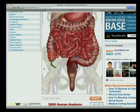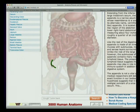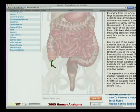They believed it had immune possibilities. And there's a few other theories about what the appendix does. But that's where it is. So in your body, to figure out where it is, if you put your thumb inside your umbilicus or your belly button, and you put your little finger on the anterior portion of your pelvic bone, and you drew a line between those two areas, it would be somewhere in that area. So it's on the right side, what we call the right lower quadrant of the abdominal wall. Right lower quadrant. So it's on the right side.